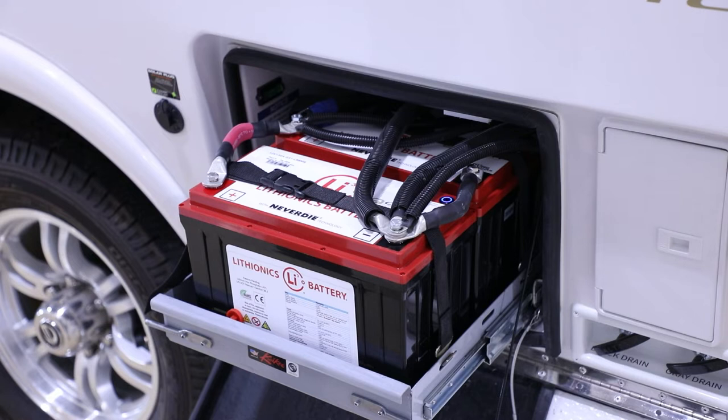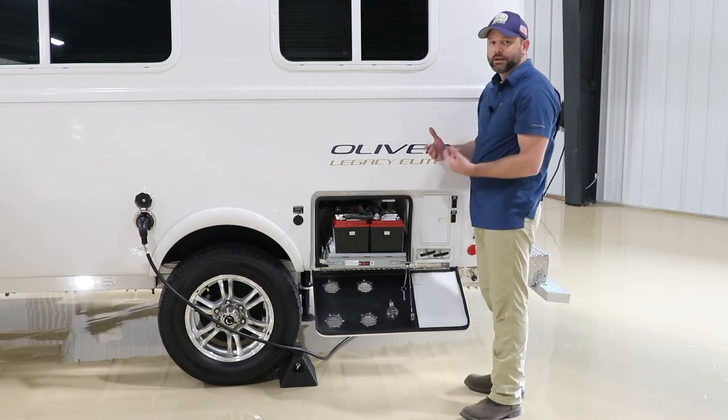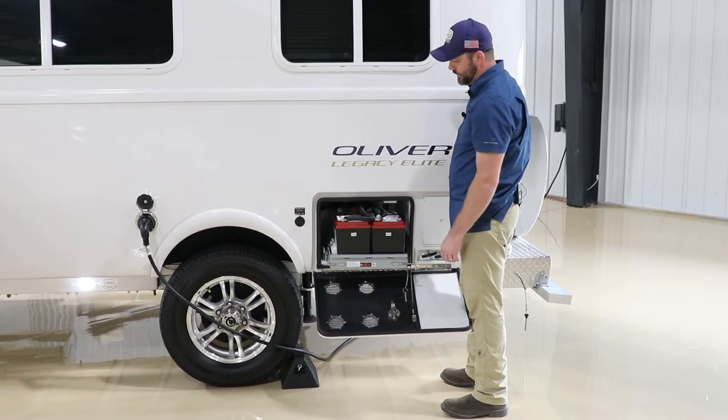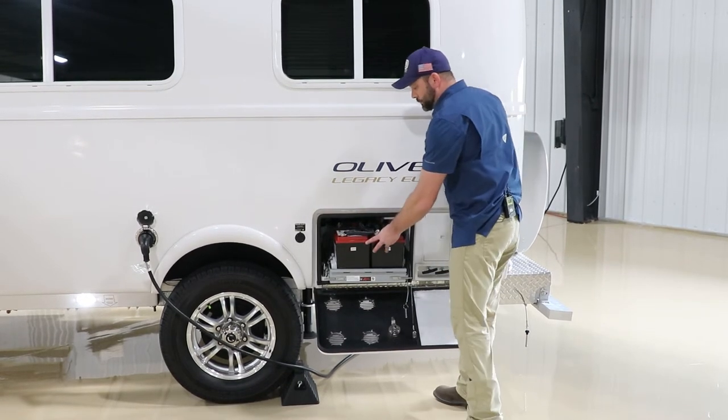During summer or warm months, always leave the mat turned off. If you're not charging, you may want to leave it off based on outside temperature, since you'll be drawing power from the battery to heat the mat. The mat has a built-in temperature sensor that kicks on to keep batteries above freezing for charging, then shuts off automatically. However, if there's no reason to have it on, leave it turned off to avoid an unnecessary battery draw. The cold temperature cutoff is below 32°F for charging, and below 0°F for discharging. If boondocking at night with no solar charging, flip the heater mat off and turn it back on in the morning to save battery capacity.